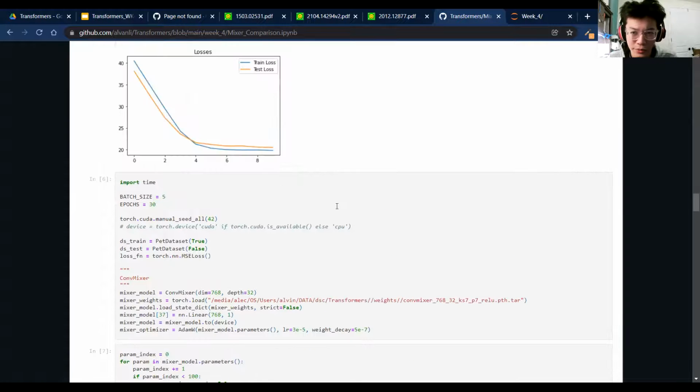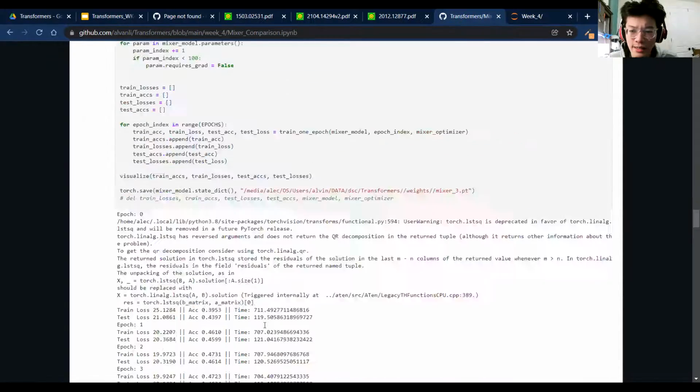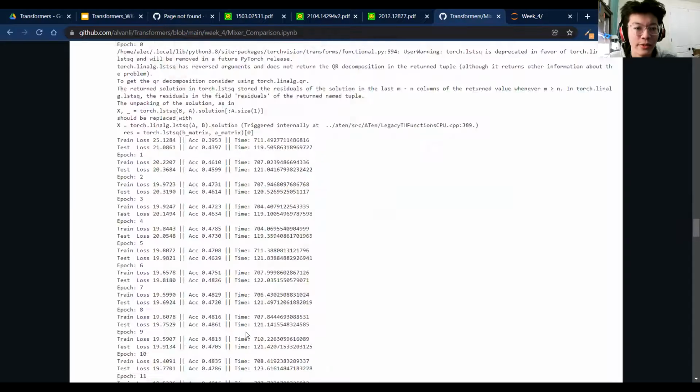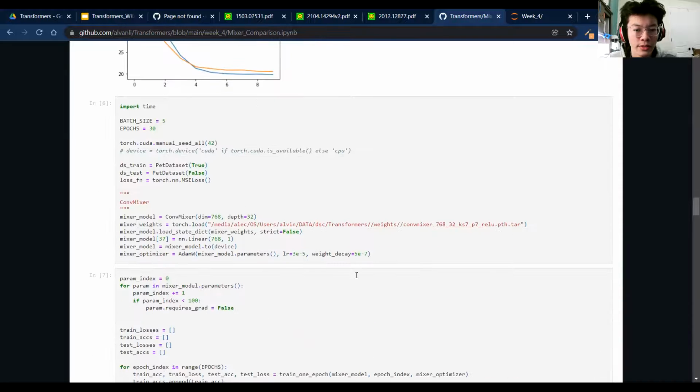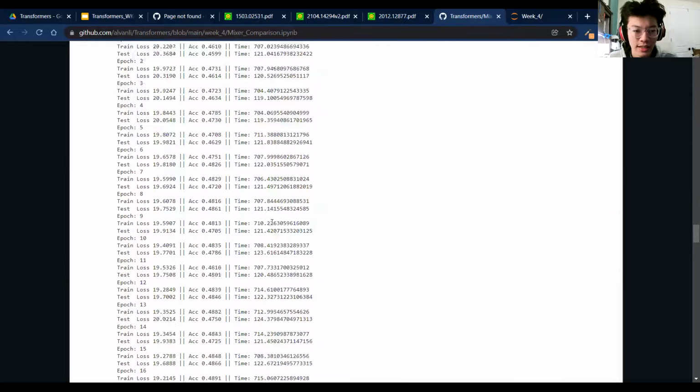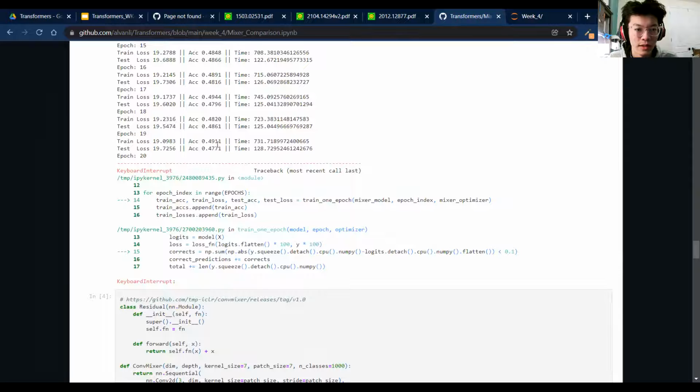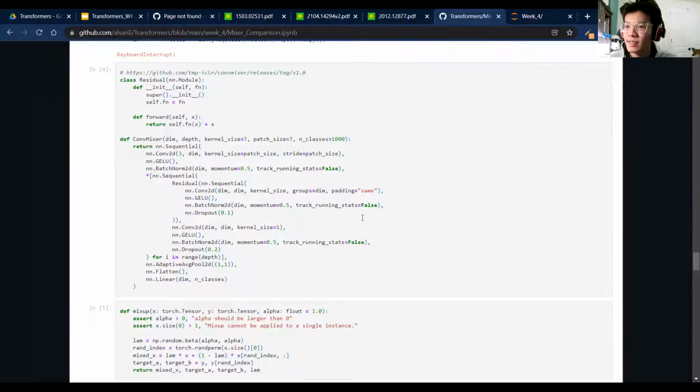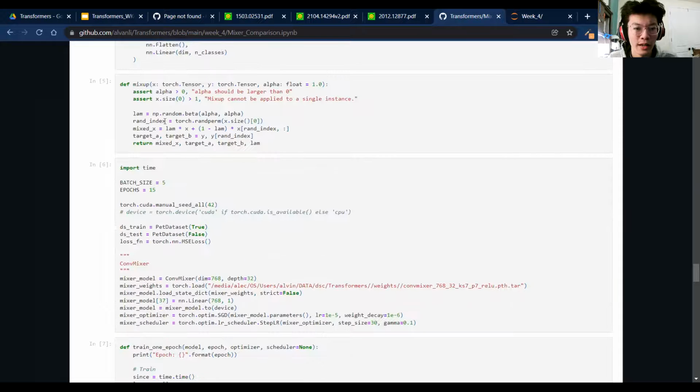So I decided to fine tune it slightly more. I added a scheduler in here. Did I add a scheduler in here, or is it later? What did I do in this one? Oh, I think I just modified the learning rate a little bit, and then I trained it again. It's kind of the same results, so the learning rate is not the main problem here.